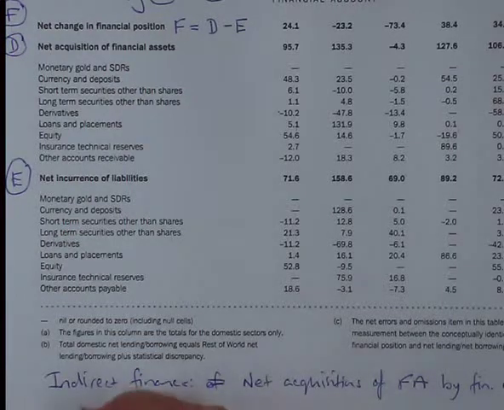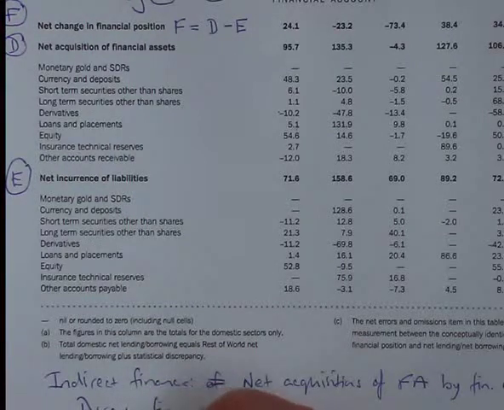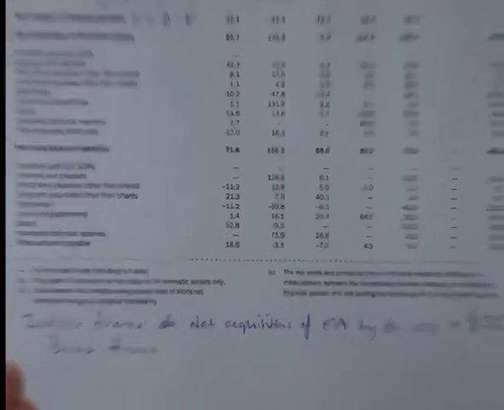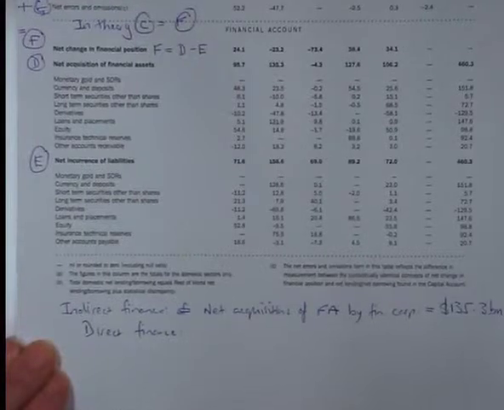All right, so we also want to measure the amount of direct finance that's going on in the economy in that year. Could you zoom out? Oh, sorry, yes, okay. I'll just zoom out a bit so that we can see what's going on a bit. All right, I'll try and zoom back in a bit.